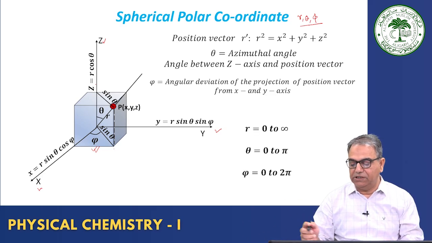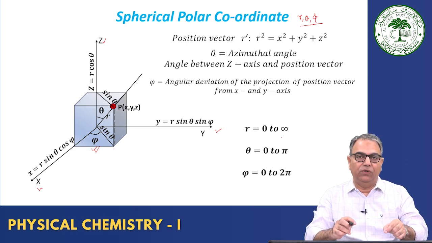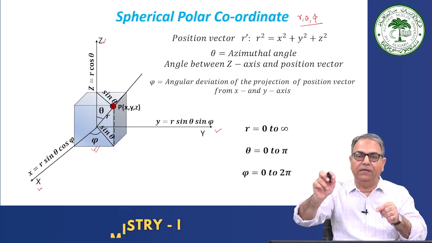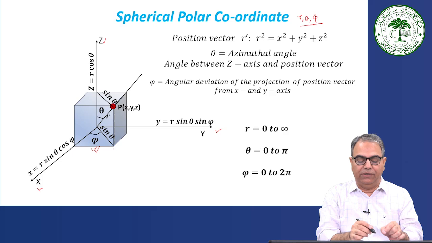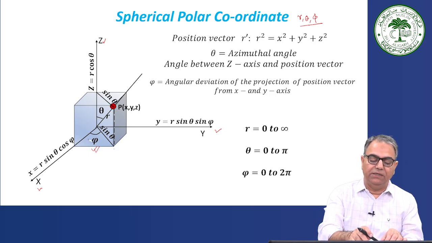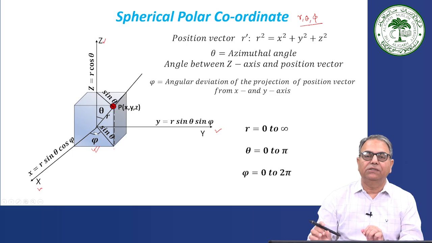So this is the coordinate system which we will be talking about. If you look at the same thing which I have written here, your particle could be anywhere. Draw a line from the origin to the particle, and it could be at an infinite distance also, theoretically. The distance between the origin and the particle is called the position vector r, and it varies from 0 to infinity. Whatever angle this position vector is making with the z axis is called theta.